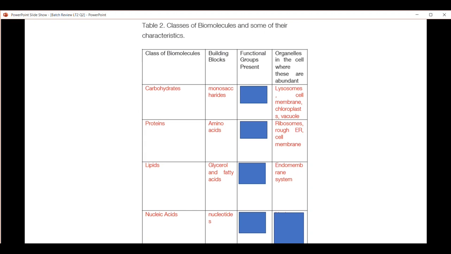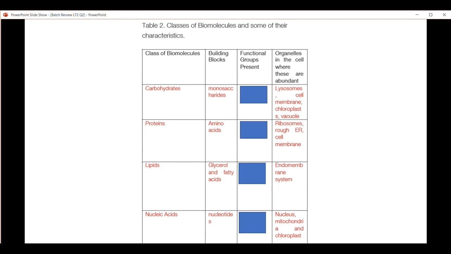And finally, nucleic acids. Where can you find this? Which part of the cell? You know this already. You can find this in the nucleus, but also in the mitochondria and chloroplast. The reason being that we discussed this in Bio 1, wherein mitochondria and chloroplasts are hypothesized to have been derived or evolved from bacteria. So bacteria have their own DNA. So mitochondria has DNA, and chloroplasts will also have their own DNA, thereby having an abundance of nucleic acids.